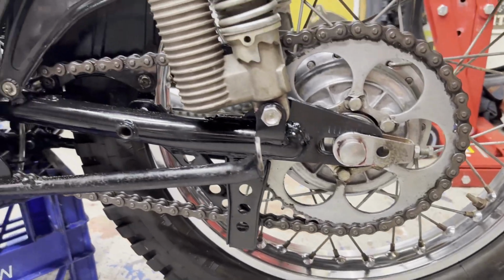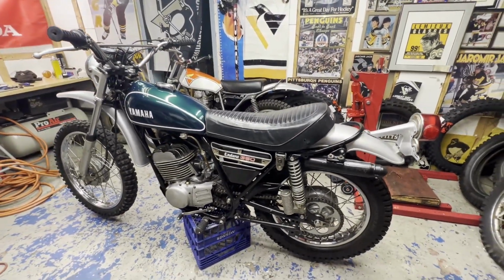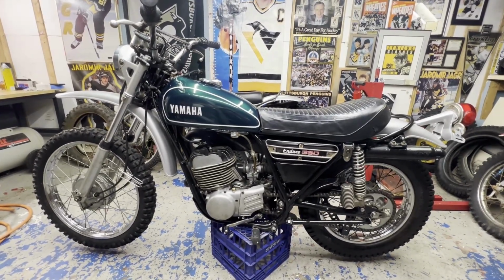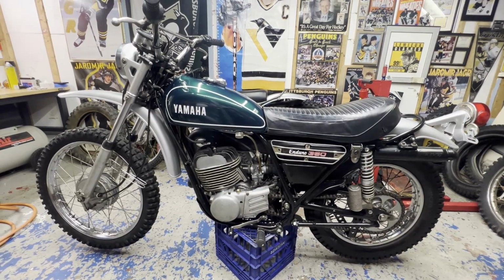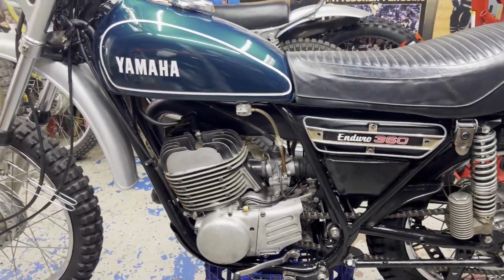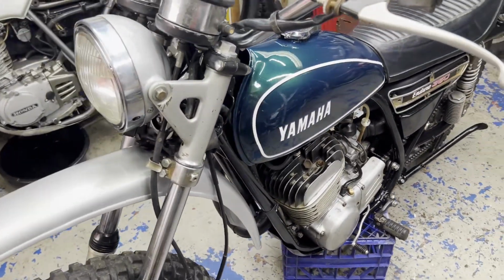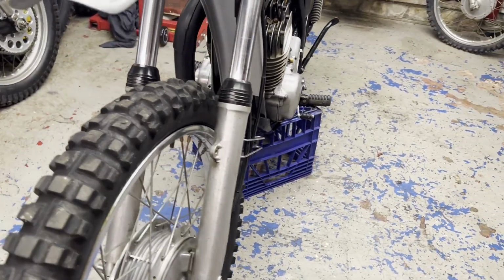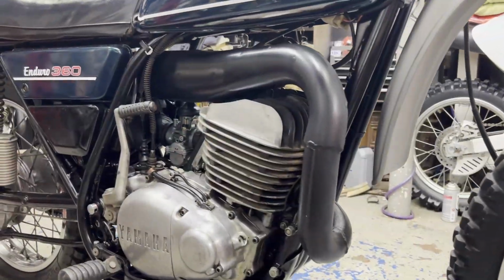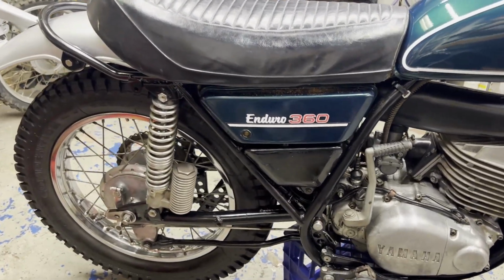And like I was mentioning before, this did happen on my DT250B just like last week, and I ended up replacing that little O-ring at the bottom of the needle jet that sits down in the bottom of the carburetor. And surprised at how much that made a big difference, because the one that was in there on my 250 was kind of worn out. Wasn't completely dead yet, but I'm thinking this one might be the same way, because it kind of is behaving the same way. So, like I said, I'll be sure to update you guys. I'll go for another ride and maybe record that too, so you can see how that goes. Hopefully it fixes it. And like I said too, I also have turn signals I got to put on here. I got to source some rear ones, but I do have front ones I still got to hook up.